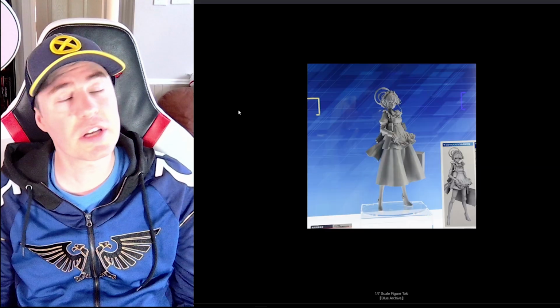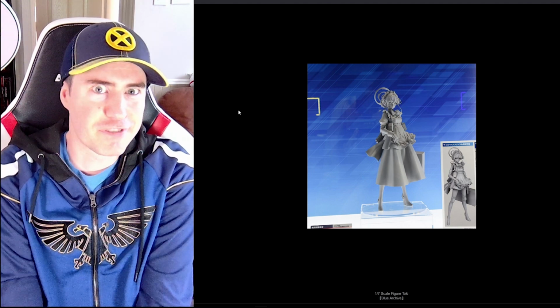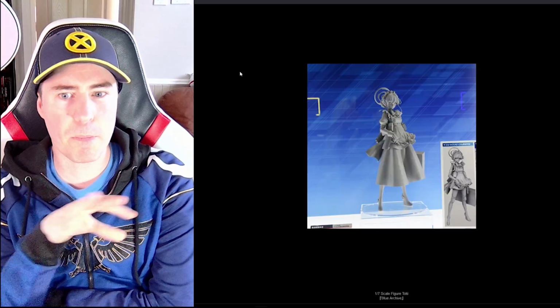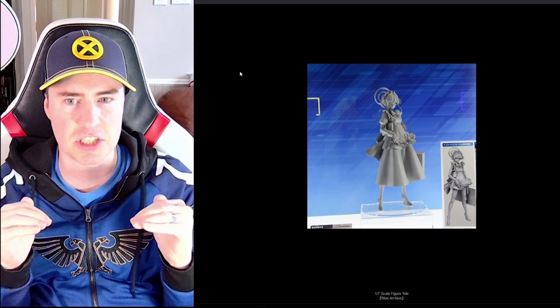This is cute. Toki's adorable. I'm already getting the Toki bunny suit version, so I'm pretty excited for that figure to be released, which I really, really, really love. This whole thing, the pose, everything here is so elegant. But this is really nice as well, and with her pose and how small that base plate looks, I almost feel like you could have them positioned back to back.